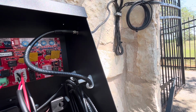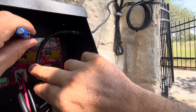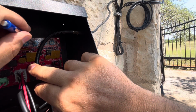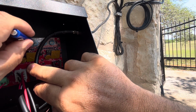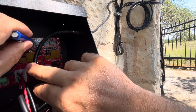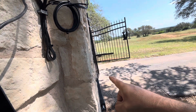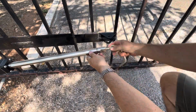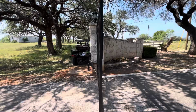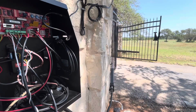See if I can hold that there, you can see it. And it looks like I'm at about the max for this arm, so I'll do some adjustments on the swivel on the end there. So we did get it pretty close. That's looking to be pretty much in the closed position. Now let's see what it does on the full open.